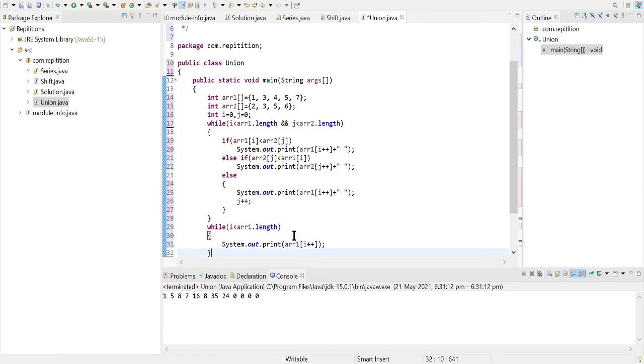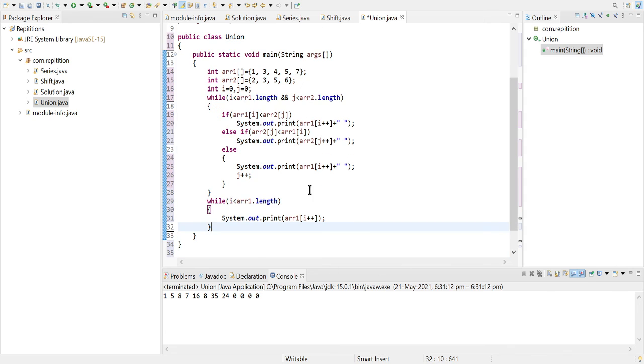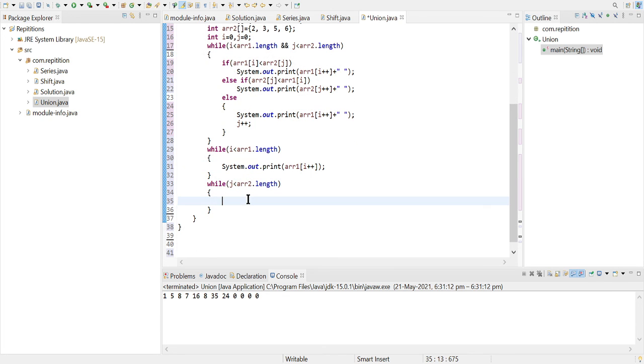Here we have taken the input in the code itself, so we know that the length of r2 is smaller, but when we take input from users we don't know which array's length is bigger or smaller. So for that we'll take another condition: if j is less than r2 dot length, then we'll copy this down, to save time, and do it here for j.